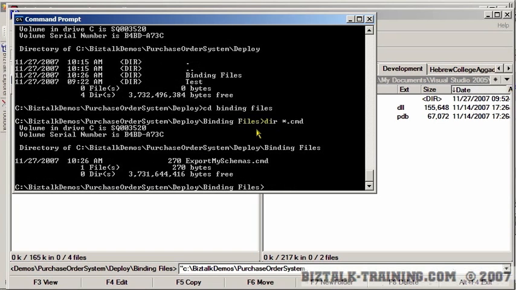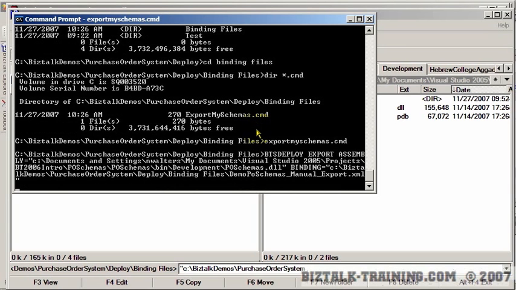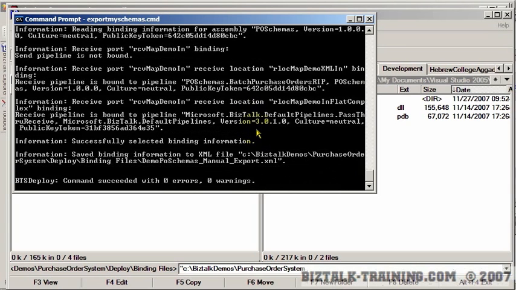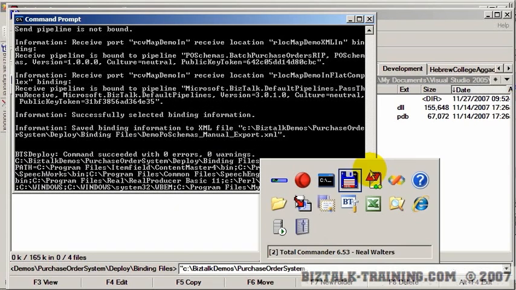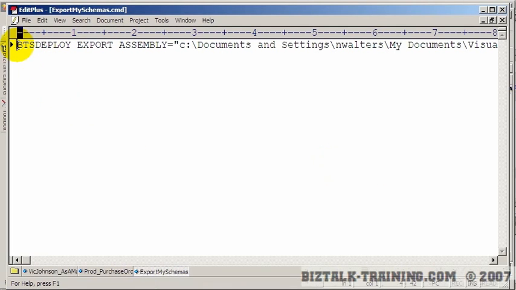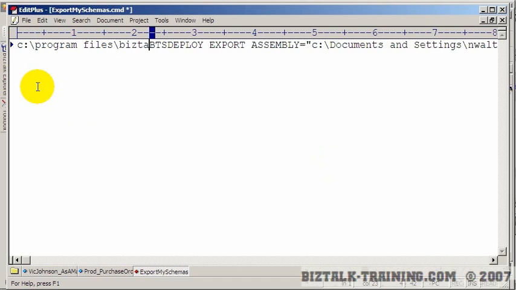Now, star.command. Now, there's a good chance when I run this, my BizTalk library is not going to be in the path. Okay, actually, I guess it was. Okay, so if you get an error here, you need to check your path to see if you have C:BizTalk program files, etc. in your path. If you don't, you either have to add it to your path, or what you can do is specify C:program files, BizTalk, whatever it is, and then put the BTS deploy, or you can just go to that directory and run it from there.